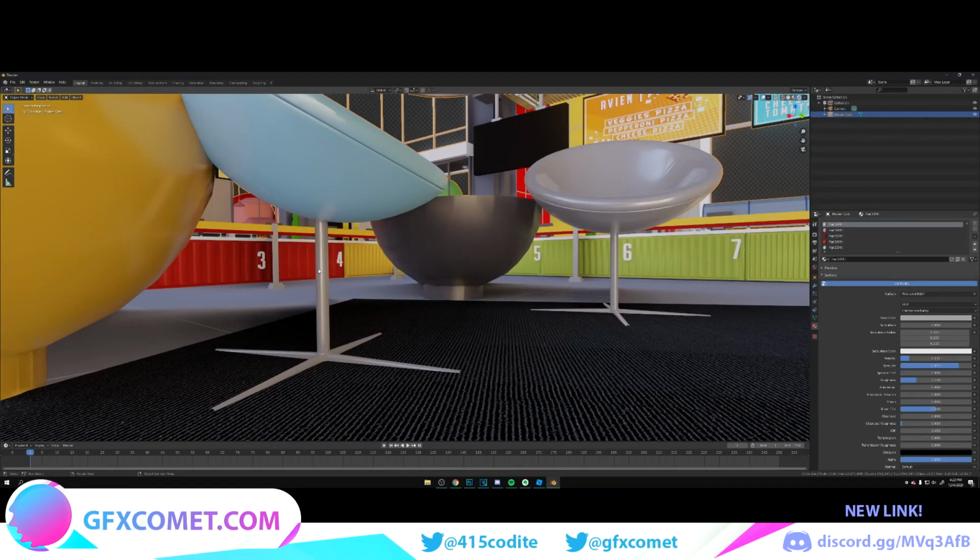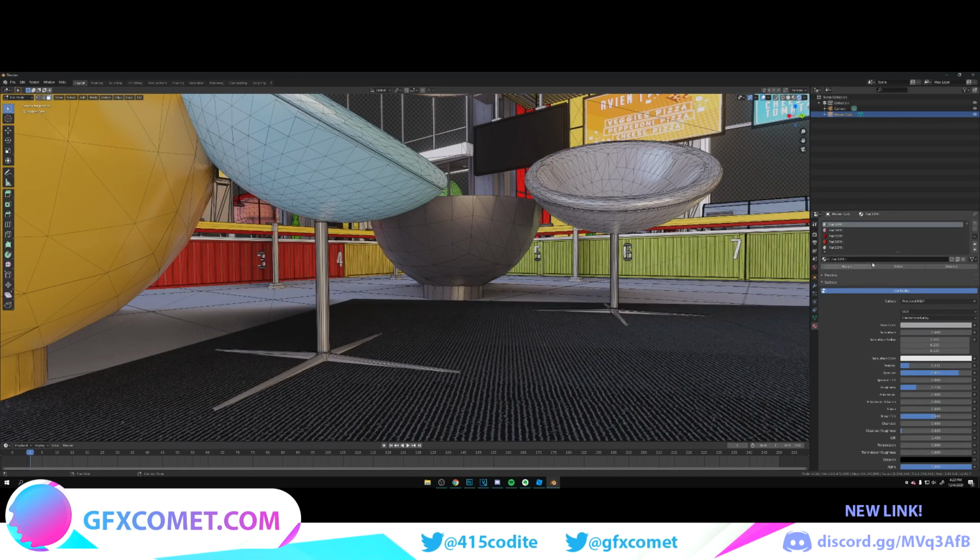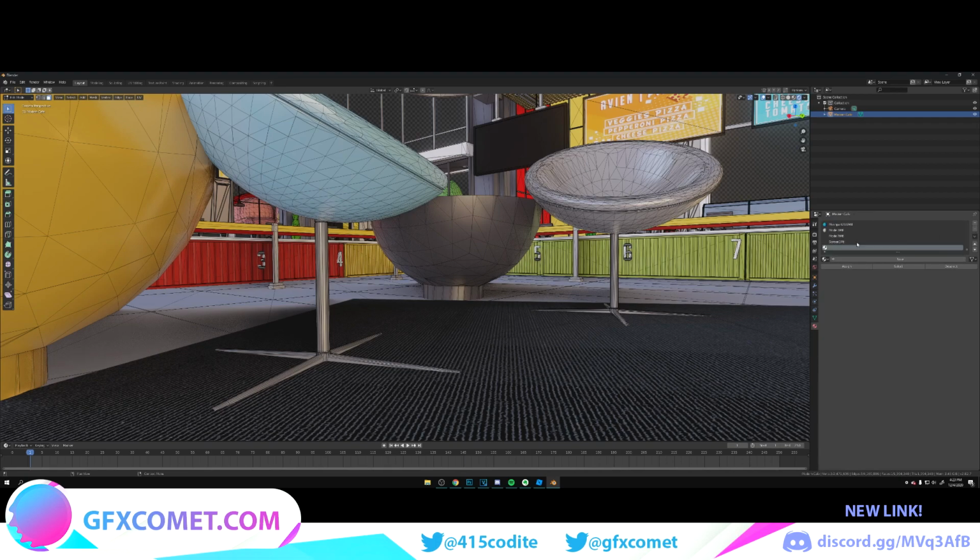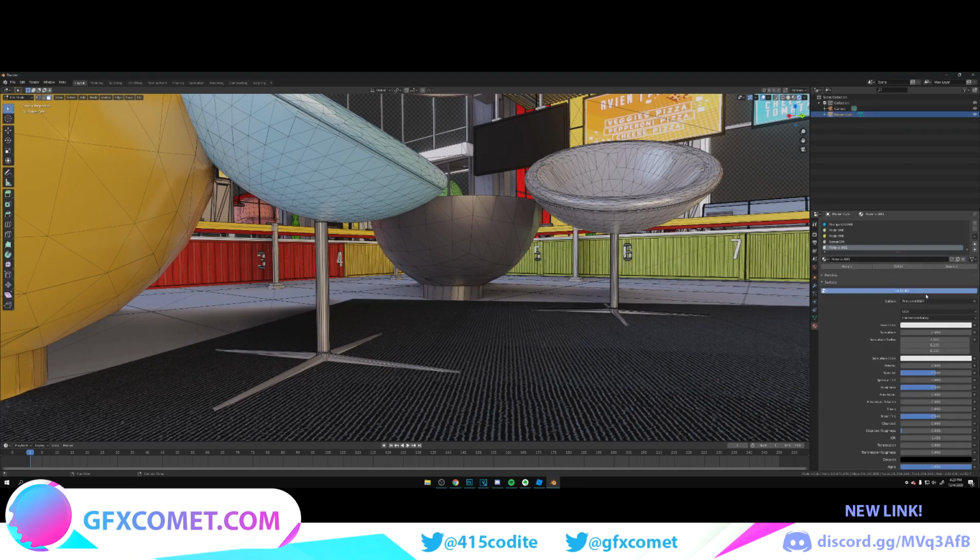Now we're gonna head over to the chair legs. So go into edit mode. I'm gonna click this one for a new material slot. Let's wait for it, and hit new. Alright, just give it a second, and I'm gonna bump metallic all the way up, roughness down, specular up. So with this material, we're gonna click on the chair legs, hit select, and we're gonna find our new material that we just made. So it's right here. We're gonna click on it, and hit assign.